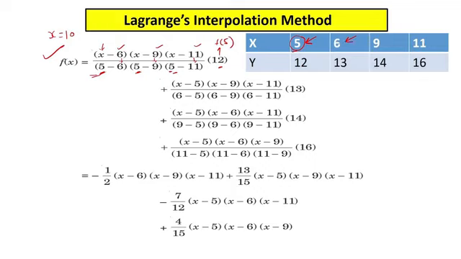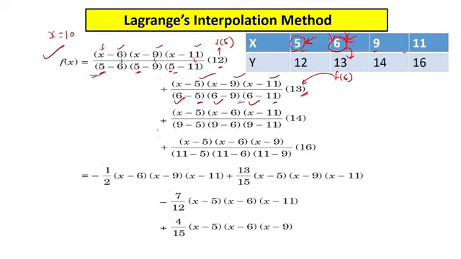We will come to here. So now we will ignore this in the numerator, and we will use 5, 9 and 11. So you can see 5, 9, 11. Now in the denominator again 5, 9, 11 will be the same, but now we will use this 6, 6, 6 and 6, right? Now multiply. We will use this 13 value. This 13 is f of 6, so this is f of 6, right?